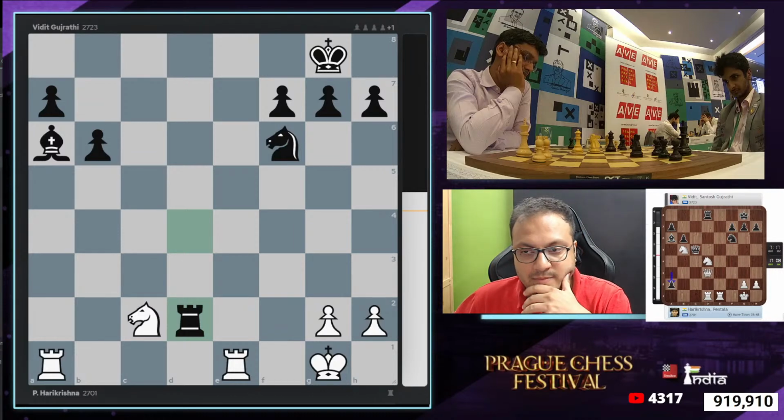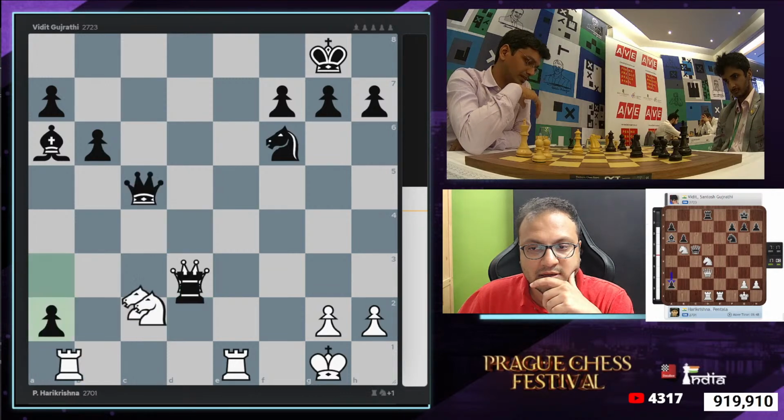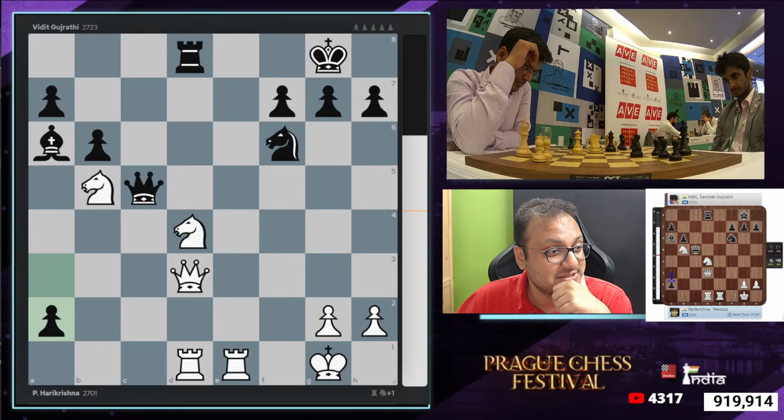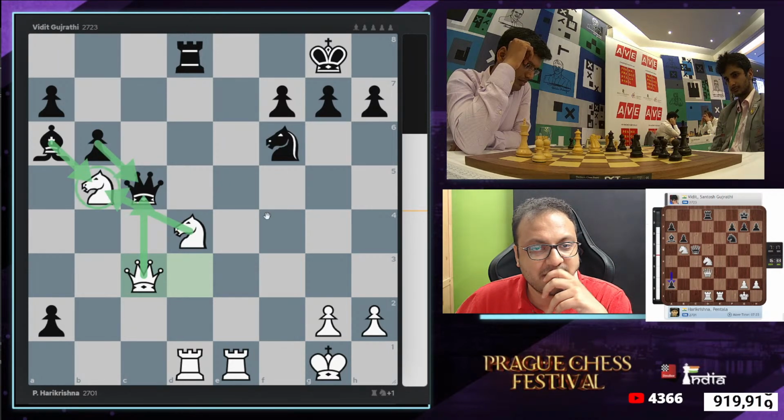Okay, going back to the position on the board after a2, I'm actually wondering what is Hari going to do now. And he's also going to come down on time, but once he finds queen c3, I believe that there is... Let's just look at it a little deeper, shall we? Because once he plays queen c3, is Vidit just lost? Or is there something that Vidit can fight back over there? Because after bishop b5, queen c5, bc5, knight b5, that's just winning.